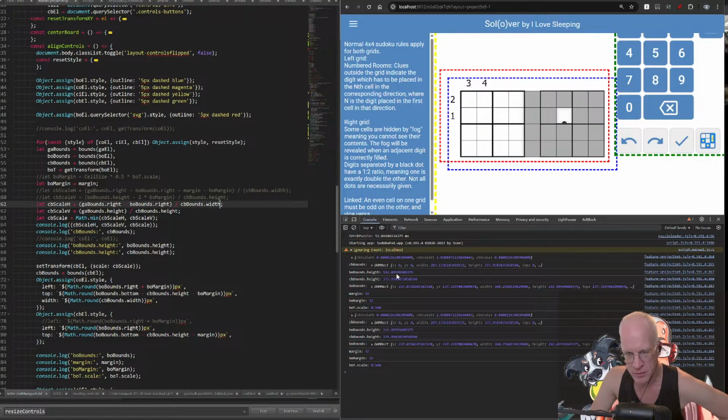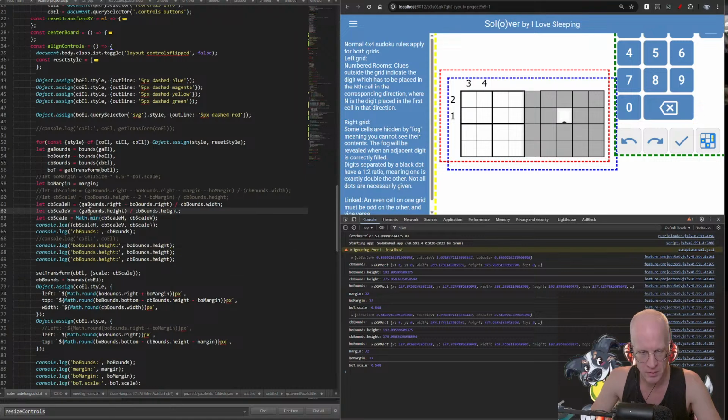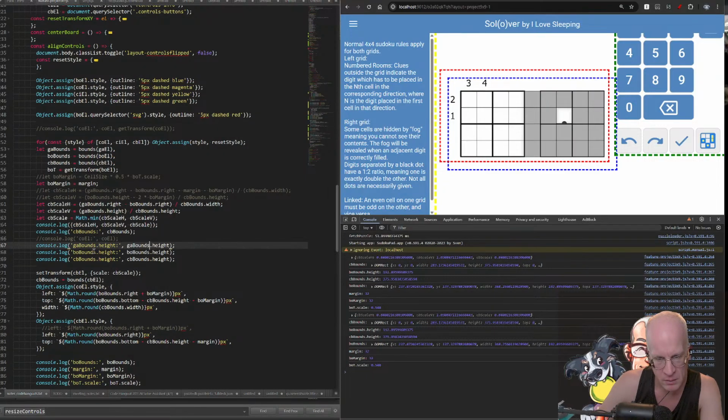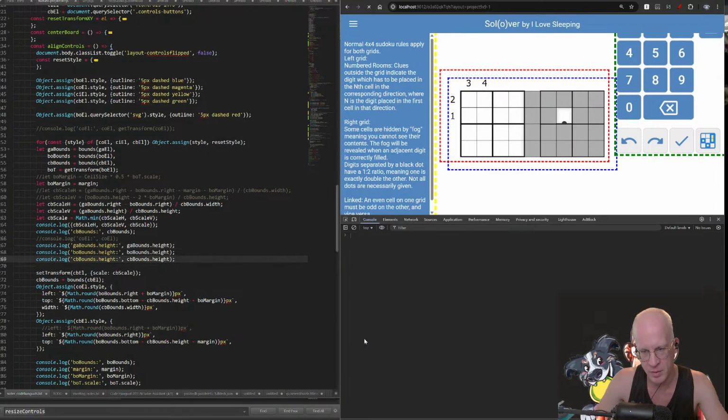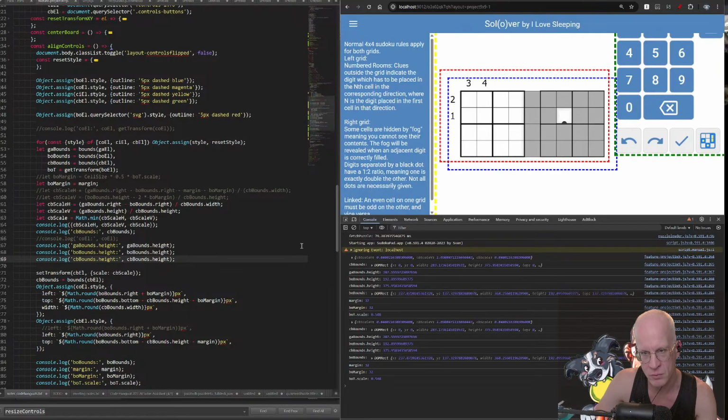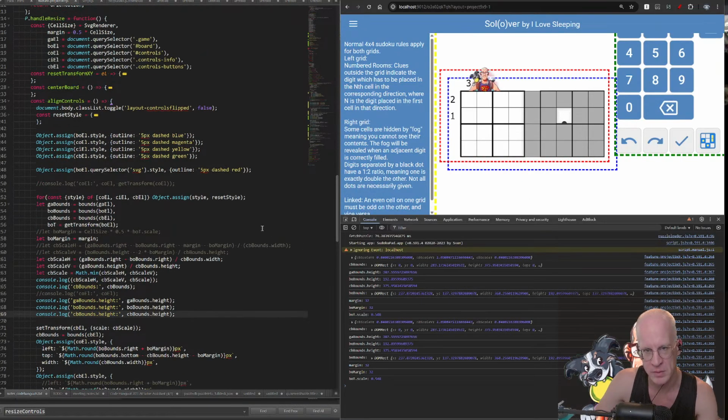So CO bounds dot height. So we want game bounds height, board bounds height, and CB bounds, CB being the control buttons.